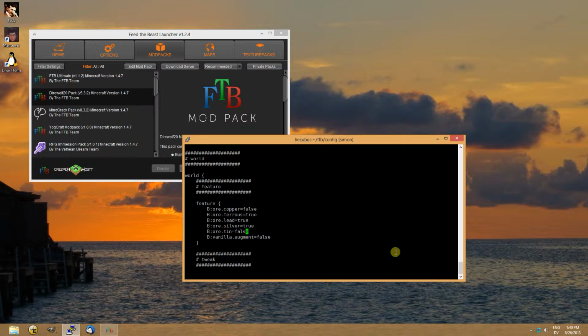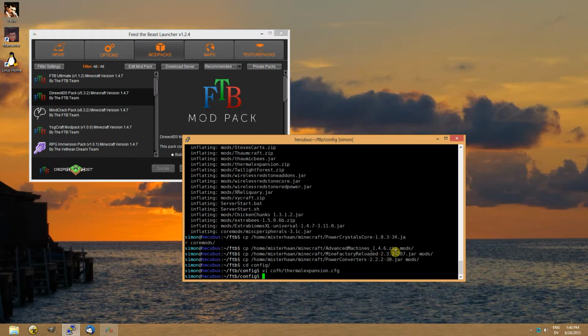Escape gets out of insert mode. Colon brings up the command prompt. W for write, which is like save, and Q for quit. Enter. There we go. That's been changed. Next is forestry backpacks. There it is.